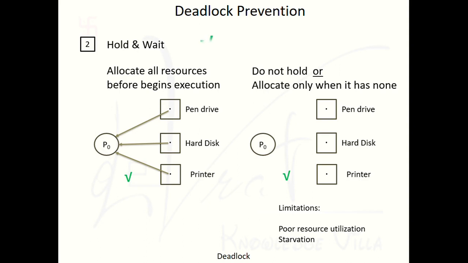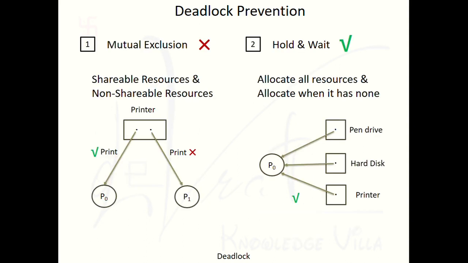Today we have violated deadlock by using mutual exclusion and hold and wait. With hold and wait, we can guarantee prevention of deadlock by violating it, but we can't guarantee it by violating mutual exclusion. In our next session, we will discuss the remaining two things, that is no preemption and circular wait.